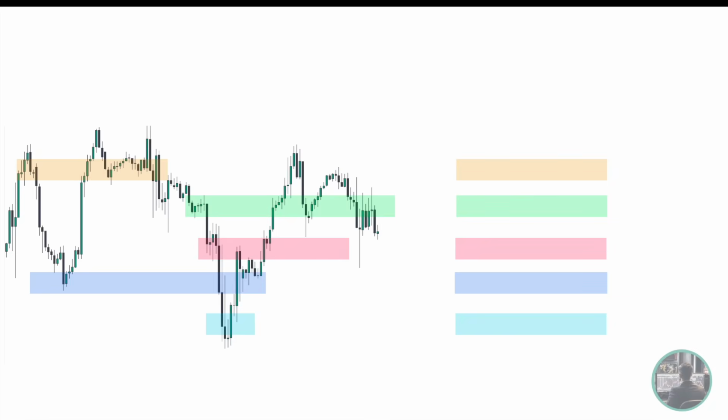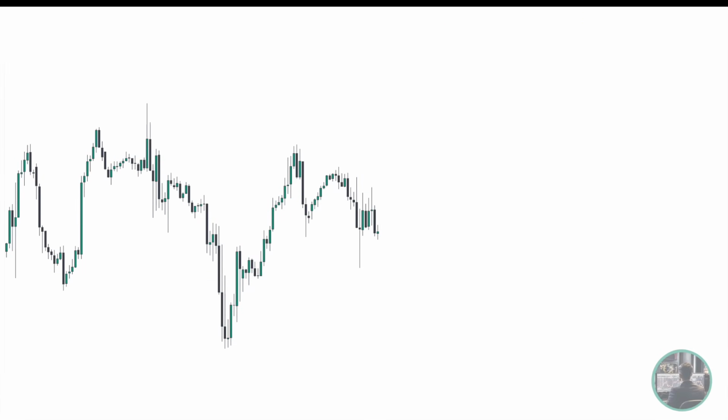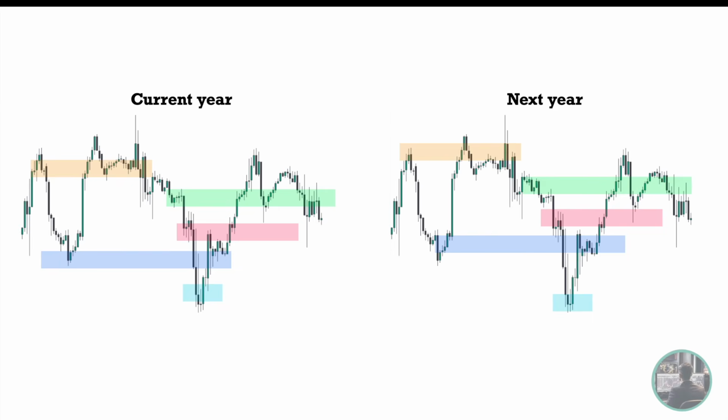Imagine if we fast forward a year and I show you this exact same chart. You've probably forgotten about it at this point, and if I ask you to draw support and resistance levels, you're not going to draw them the same way. The charts are identical, but the levels are completely different. How do you know which one is the right one? Well, you don't. It's all subjective, and it depends entirely on your mood that day, your thoughts, and your opinions. You can't build anything consistent off that, let alone consistently profitable.